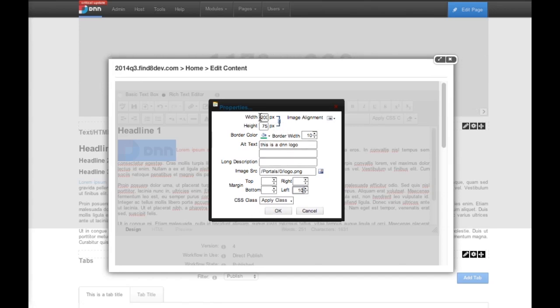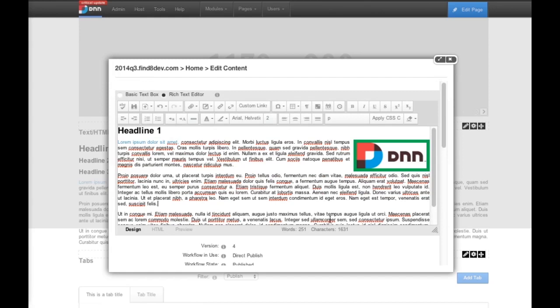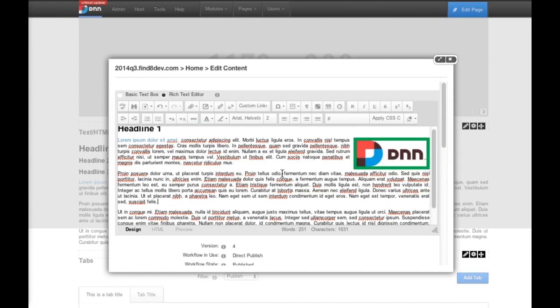And so once we have resized our image, specified that we want it on the right, we're going to have a 10 pixel green border with 10 pixels of margin on the left. And once you put that in there, you can see that's what we've ended up with. Just to reiterate, this is about 10 pixels here to give you an idea of what 10 pixels look like. And likewise, there's about 10 pixels of space just to the left of this image. But you can also put 10 pixels of space below that image as well.